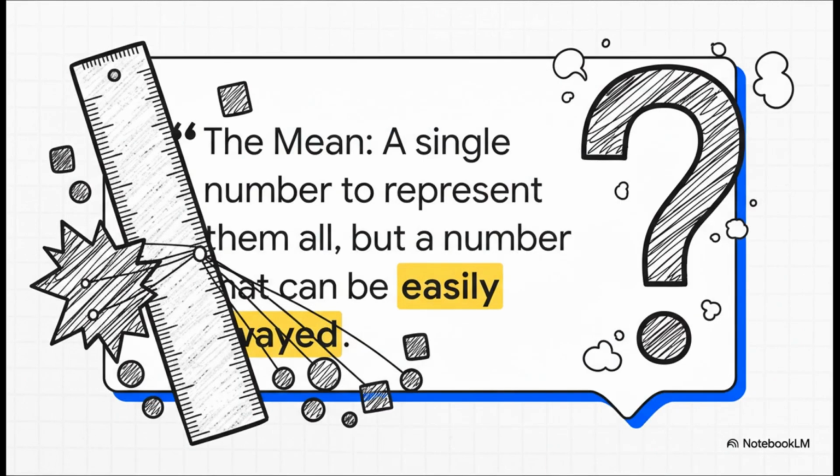So as we wrap this up, just remember this. The mean is an incredibly powerful tool, this one number that tries to rule them all. But it's a ruler that can be very easily swayed by the extremes. The real wisdom isn't just knowing how to calculate the mean, it's knowing when you can actually trust it.